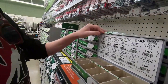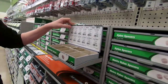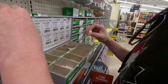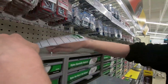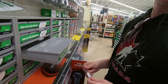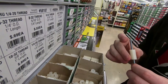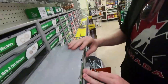They don't have 1024. If 1032, 832, that's wrong. Metric? Not freedom units only. It's fine. 1/4 by 20 is basically 1024, right? Yeah, basically the same. And basically what I'm gonna use these nylon spacers for, they have nylon spacers at Lowe's, I believe, in 1024. Oh wait, half inch OD, 1/4 by 20. Well, guess that'll do. You just want to go to Lowe's. Yeah, that was close. Probably find everything there.